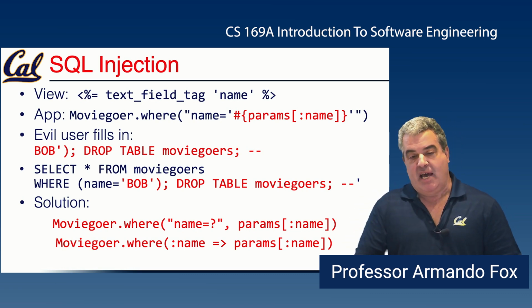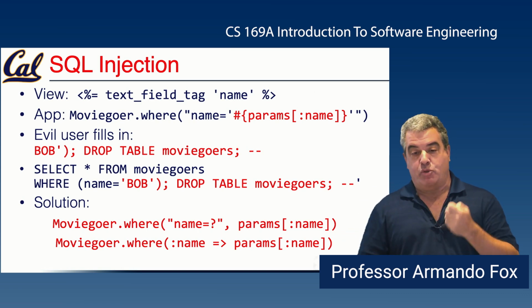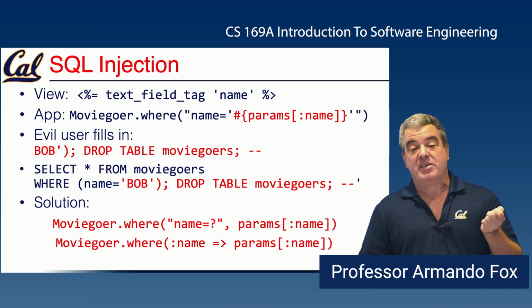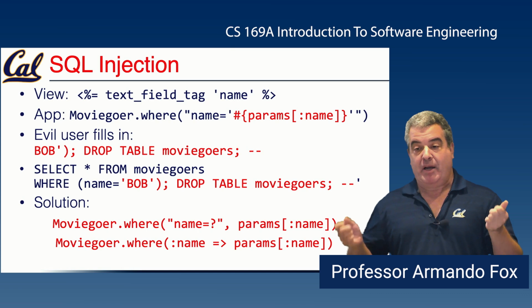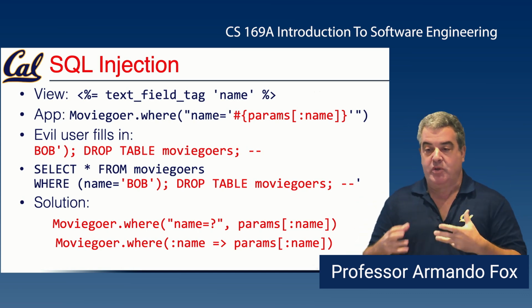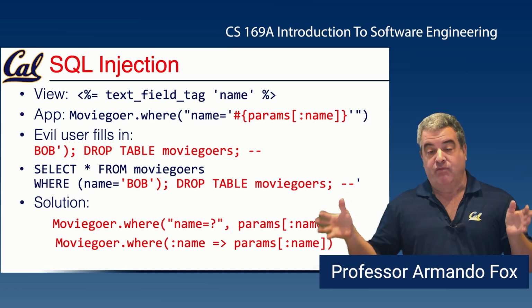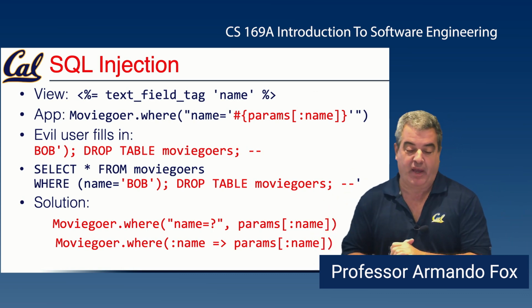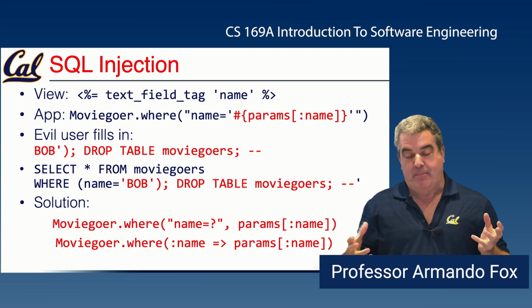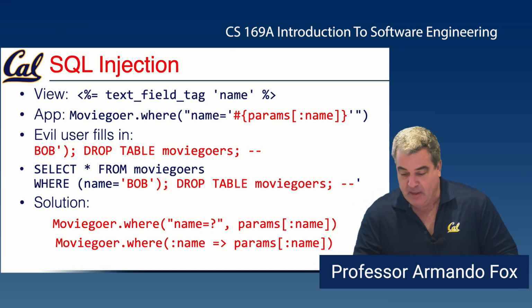But this is a kind of attack that in older frameworks where the connection to the database was much more exposed, and you basically were constructing your SQL queries by yourself, this was a much more difficult attack to avoid because you had to essentially do all of the sanitization. You had to worry about whether the final query could be constructed in a malicious way. With frameworks that essentially wrap the query generation for you, there's sort of no excuse for this attack anymore.